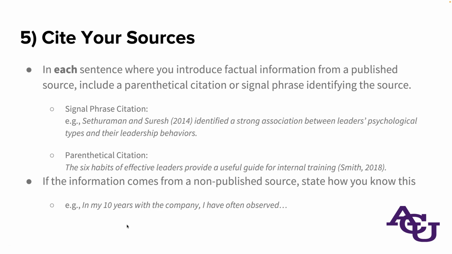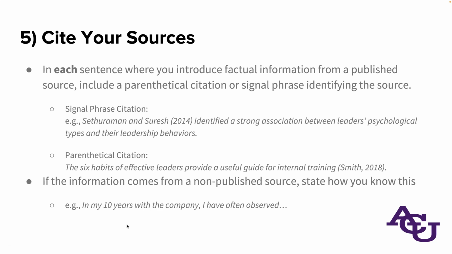Now, what you use is going to depend on the kind of argument that you're making. If you are trying to say, here are all these authors who have written about this, then you probably do want to use signal phrases, because that identifies the author and points out these people's names as important. But if the finding is the thing to focus on, and the citation is where to go for more details, then a parenthetical citation at the end is fine.